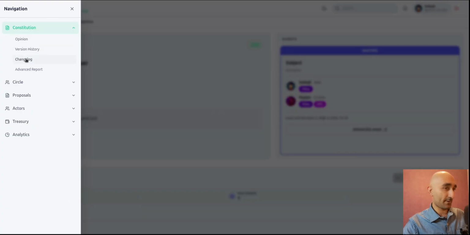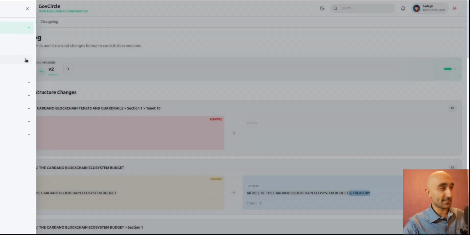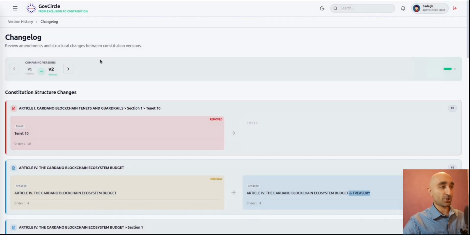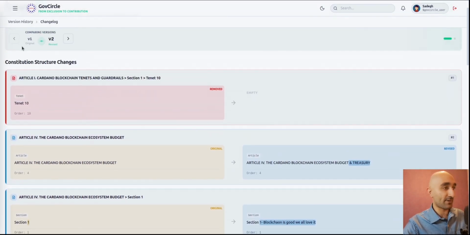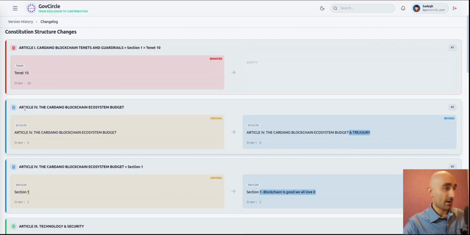Now let's go for the last part, which is the changelog. The changelog shows the differences between different versions of the Constitution by showing their amendments. As you can see, between version 1 and version 2, 10.10 has been deleted. Article 4 text has been changed.